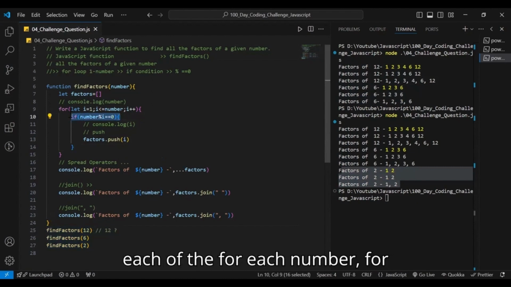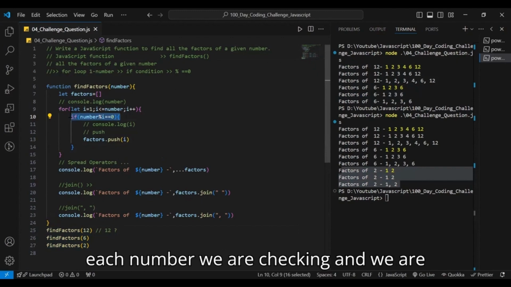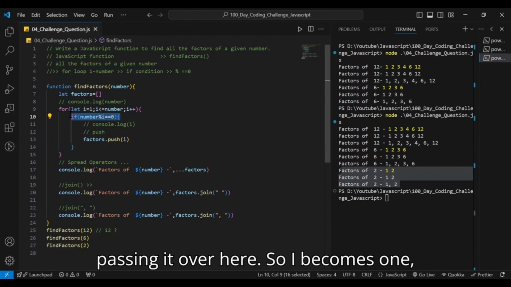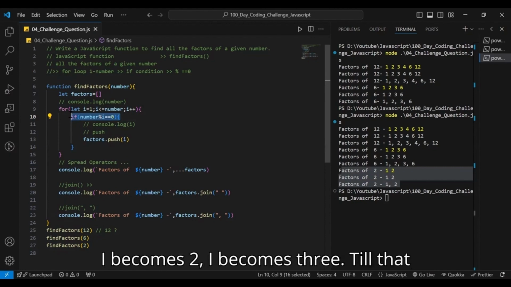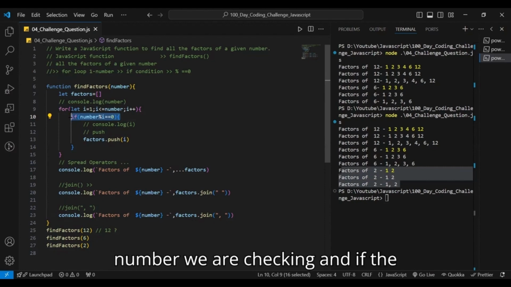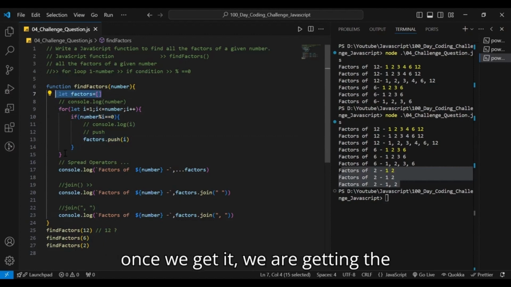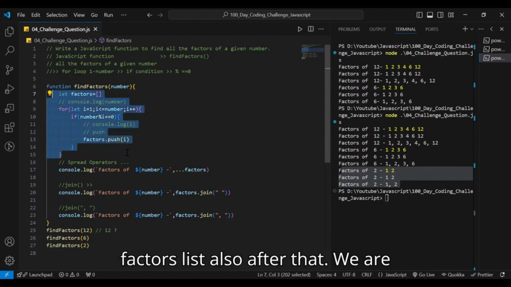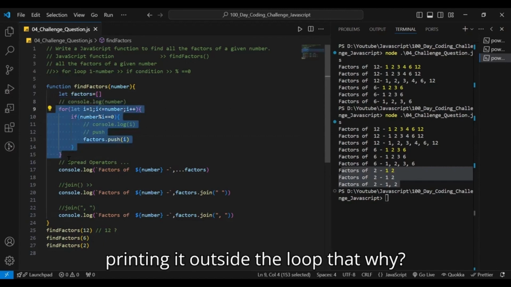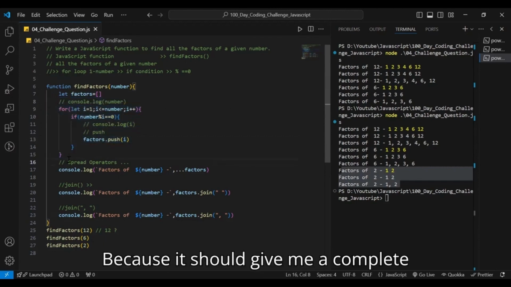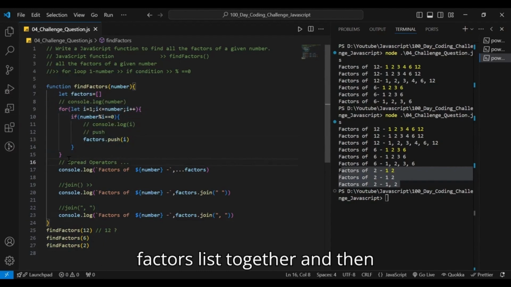For each number, I becomes 1, I becomes 2, I becomes 3, till that number, we are checking, and if the remainder is 0, we push it to our factors array, right? After that, we are printing it outside the loop. Why? Because it should give me the complete factors list together.